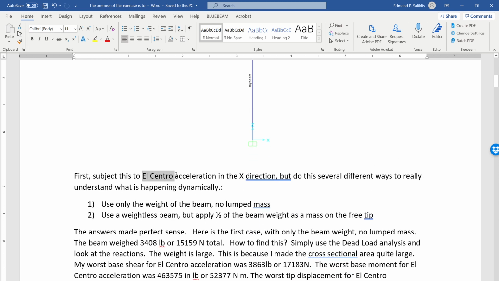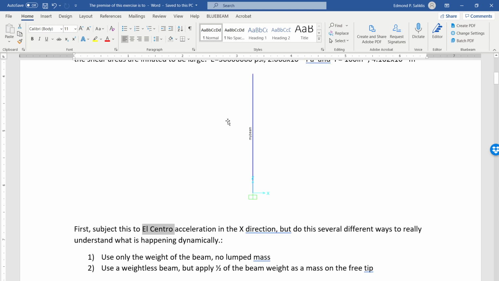And then I'm using the historic El Centro earthquake that really did happen in El Centro, California. It was a very long earthquake, 30-something seconds, 32 seconds, and very well documented. Now I'm going to do this two ways. I will do it without lumping the mass, just using the mass of the element itself. And that is your preferred method, I think, because when you draw your house, your 50 by 50 glass house, just keep it simple and understand how does that glass house respond to a seismic event.